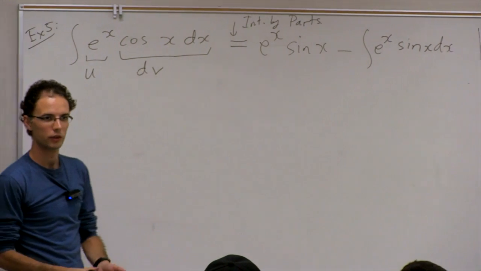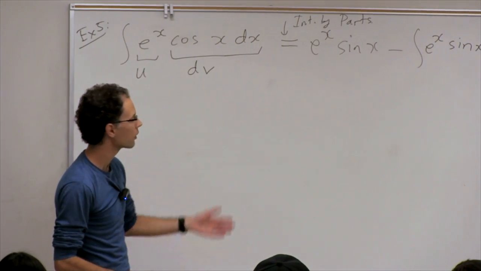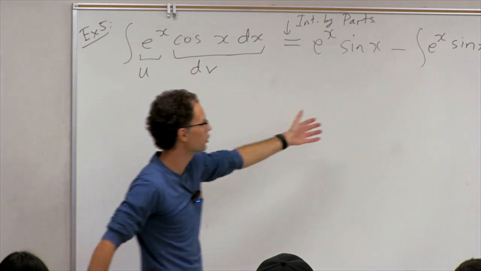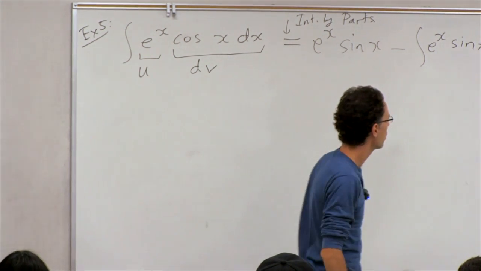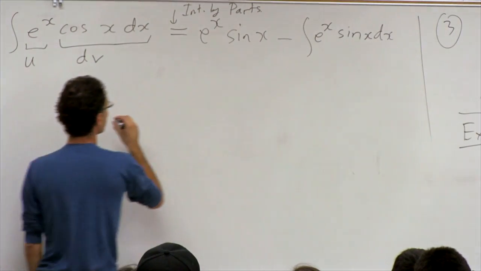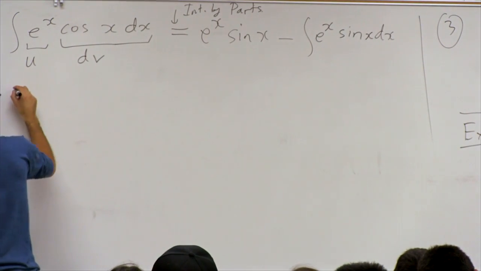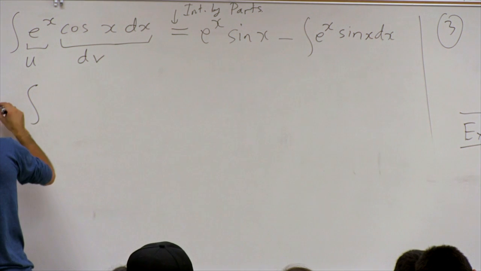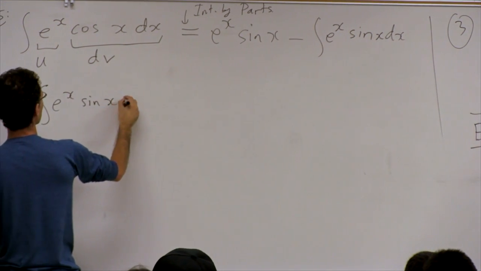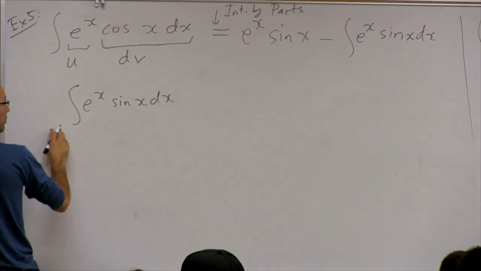So here's what I say: have fortitude, don't give up. Integrate by parts again. That's kind of all we have to go on. There's no obvious substitution or any other technique that you can think of. So let's do this again. Let's compute the integral of e to the x sine x by parts.